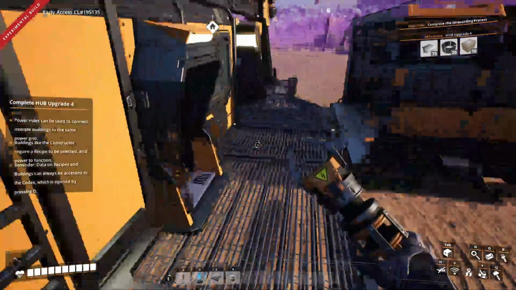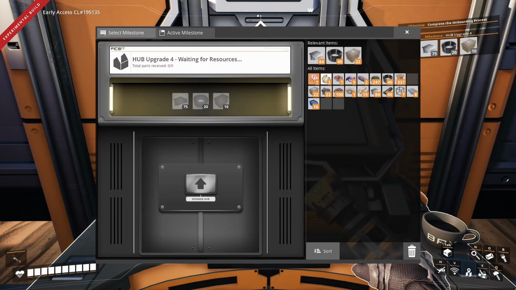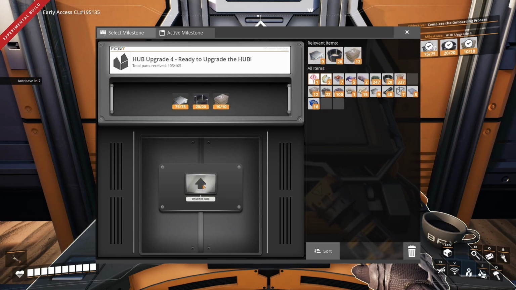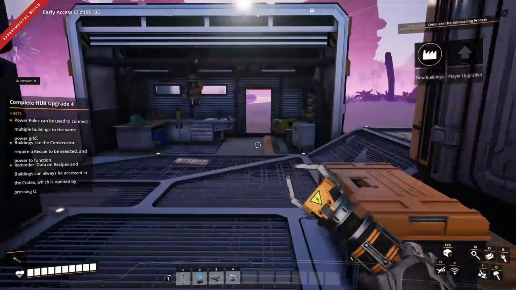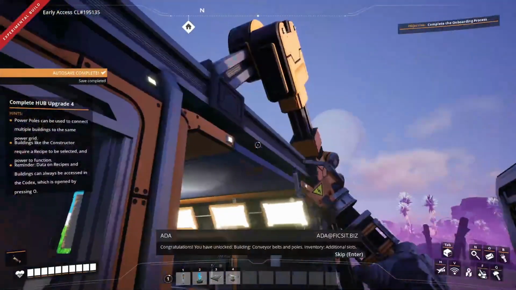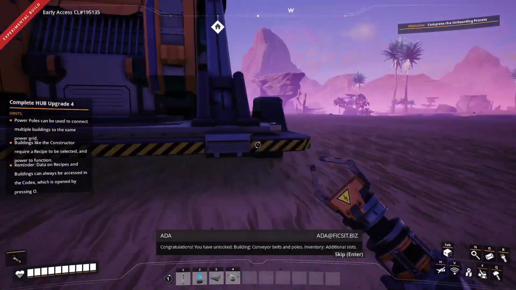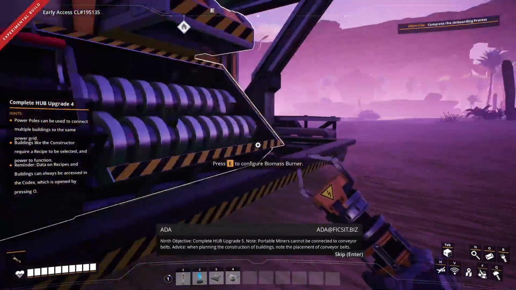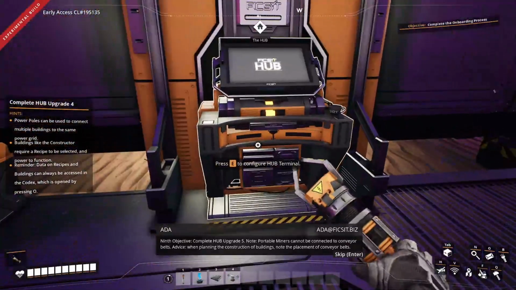And we should be able to do hub upgrade 4 now. And control, click, click, click. We have it all. Upgrade the hub. Alright, what did that give us? Congratulations, you have unlocked building, conveyor belts and poles. Inventory, additional slots. 9th objective, complete hub upgrade 5. Note, portable miners cannot be connected to conveyor belts. Advice, when planning the construction of buildings, note the placement of conveyor belts.